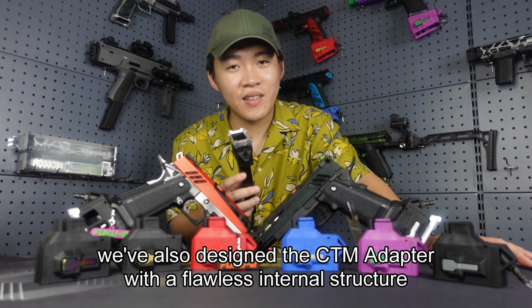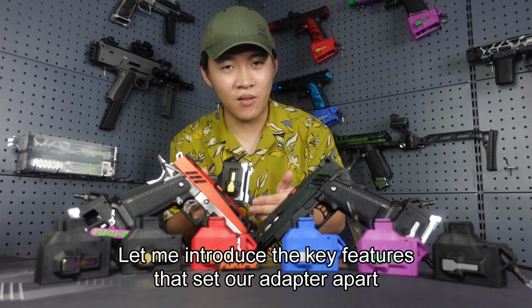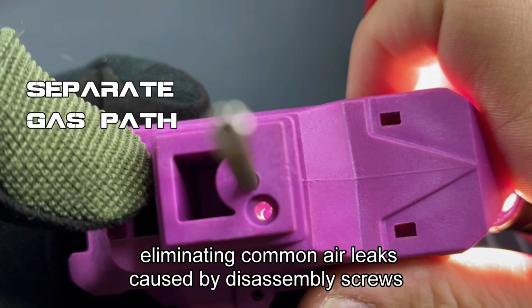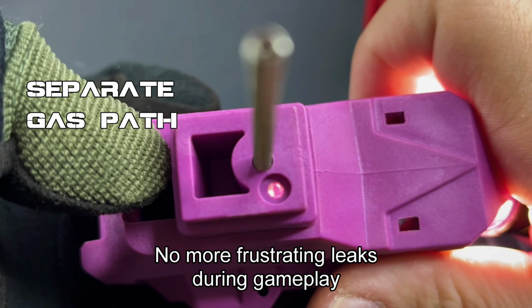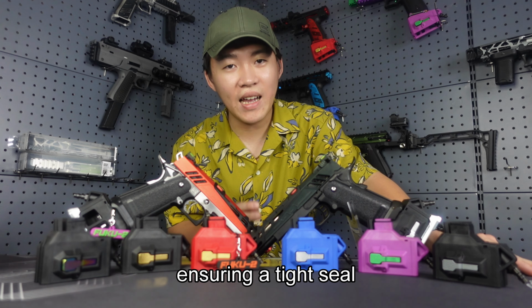But we don't just focus on durability and style. We've also designed the CTM adapter with a flawless internal structure. Let me introduce the key features that set our adapter apart. First, we're building a separate gas path design, eliminating common air leaks caused by disassembling screws. No more frustrating leaks during gameplay. The gas path is securely separated from the screw holes, ensuring a tight air seal.